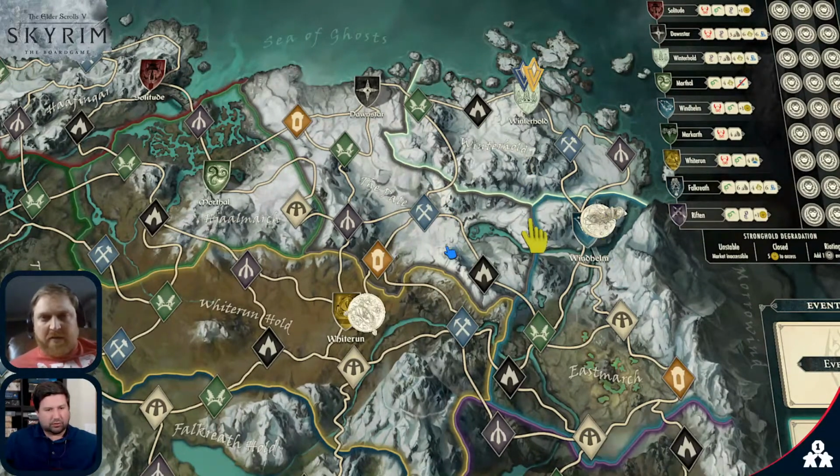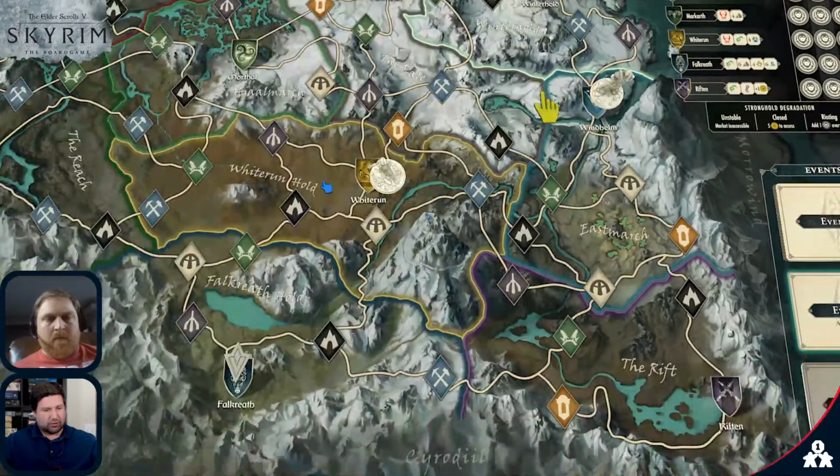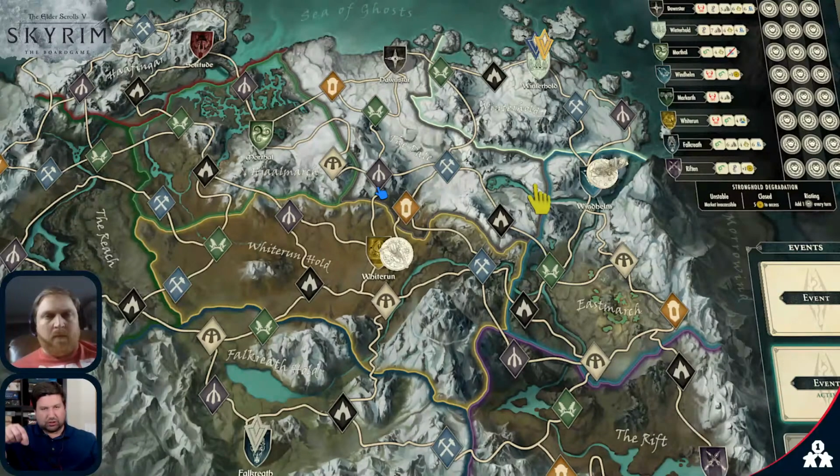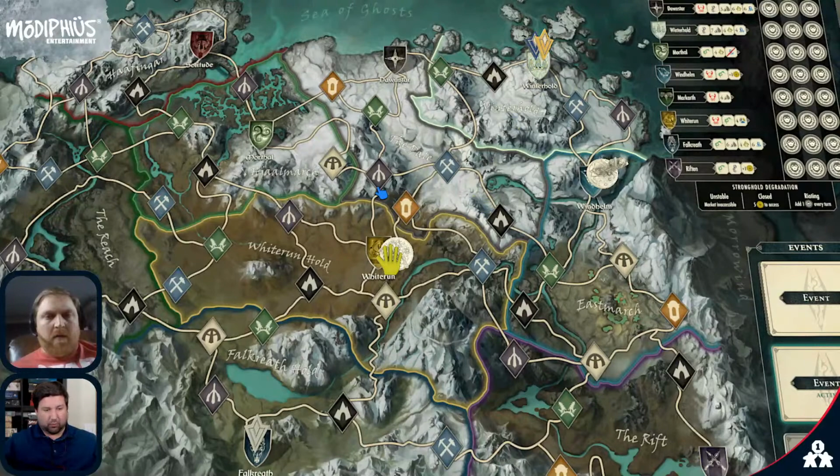The other thing you could do, if you have money, is take a carriage. If you're in a city, you can spend 1 coin to take a carriage and move from one region to another. If you notice the board, there's a yellow region here, Winterhold, and then there's East Mark over here, and the Pale. Each of those regions costs you 1 coin, so you can move from one side of the map to the other if you spend a little bit of money.